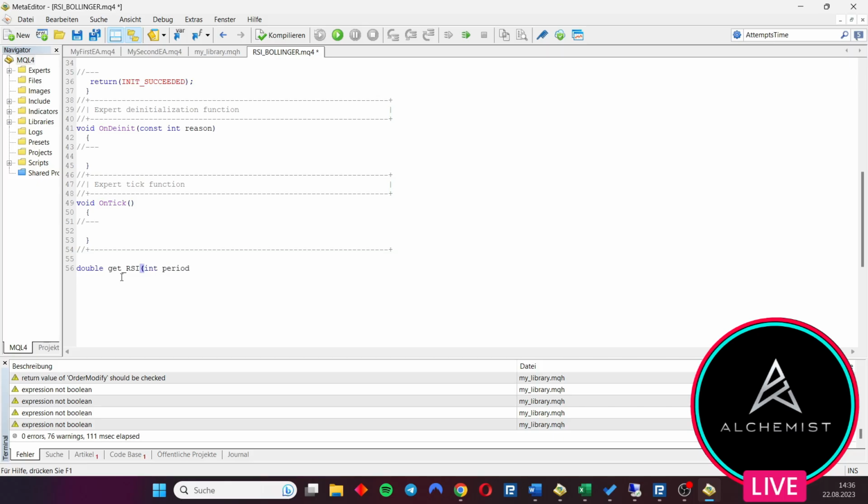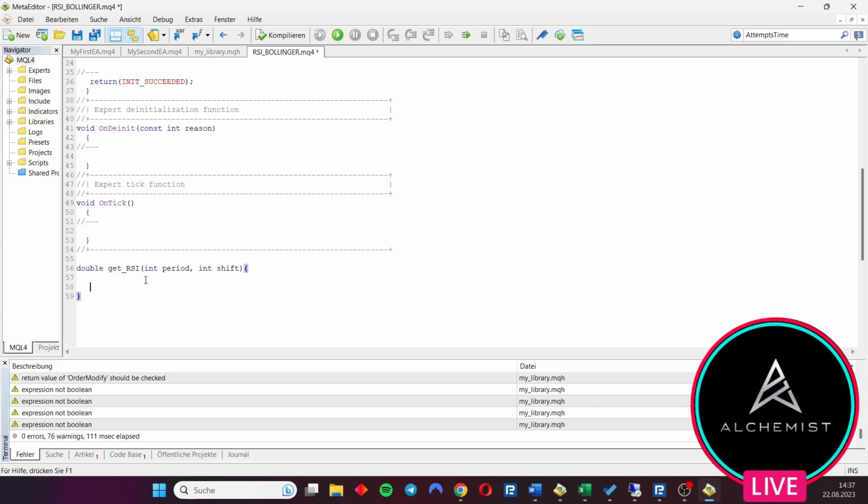Let's type in int period and int shift. So as explained in the previous tutorials, we are writing variables in those brackets because when we call it in the future, we want to give this method sometimes different periods or shifts, for example. And so we can reuse it and just call it with a different number.